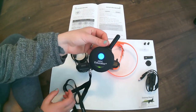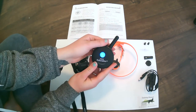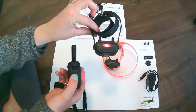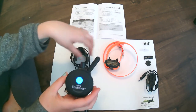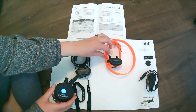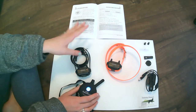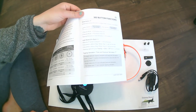If your one dog, this one here, is locked at a 5, when you do tone, the stimulus right now that comes after that tone is only going to be a 5. But if your remote set to a 14, but this dog isn't locked, then after the tone stops, it's going to do a stimulus of 14. So I hope that makes sense for you guys and how the tone works. If not, you can read through the page here, page 19. It'll explain it to you a little bit more.